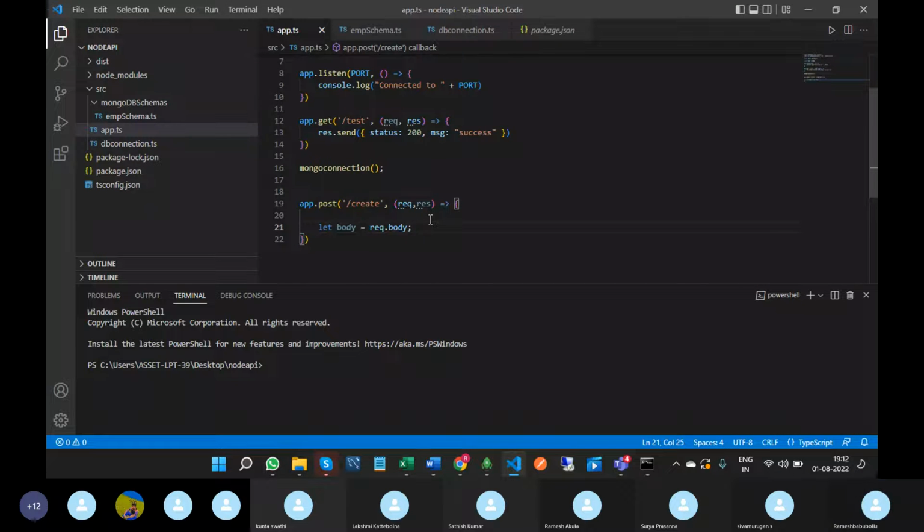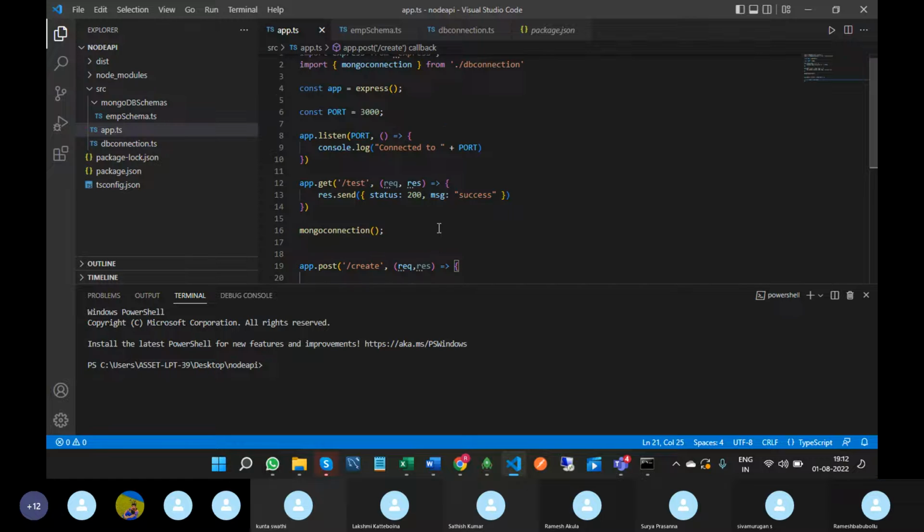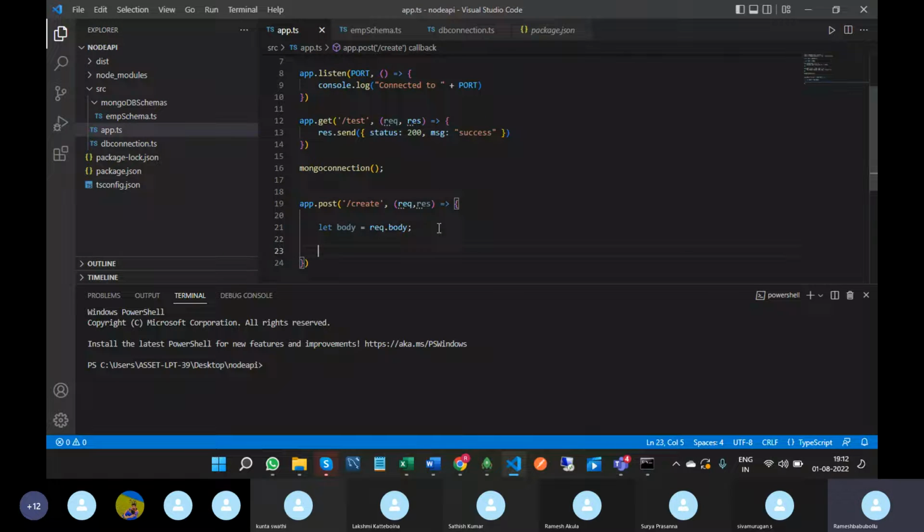And async await. I will tell the purpose of async and await after that.